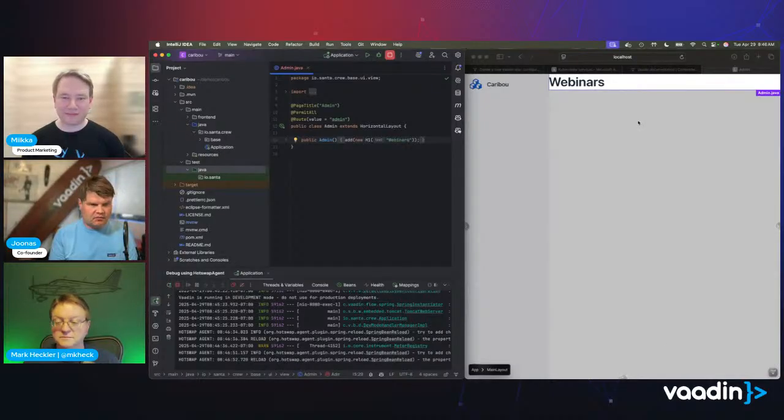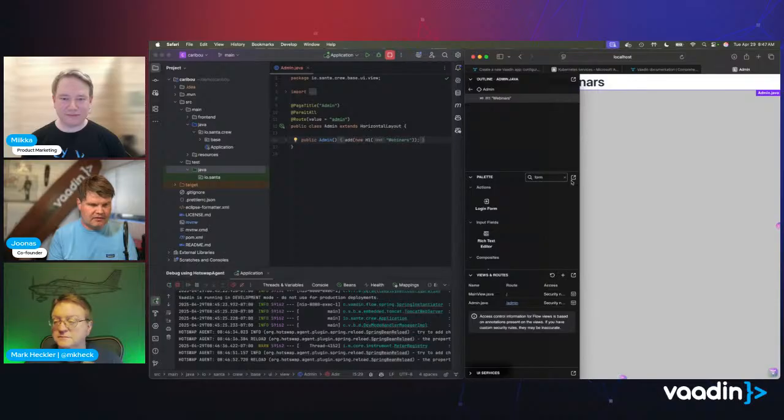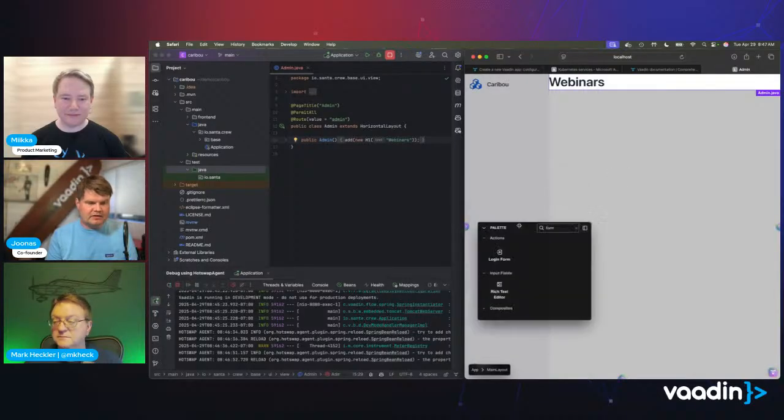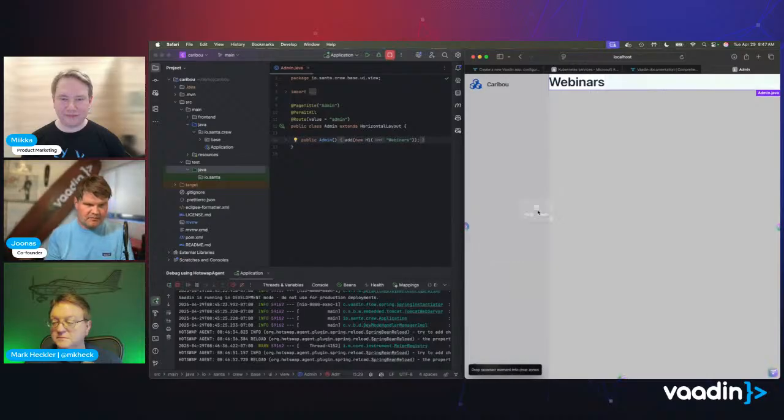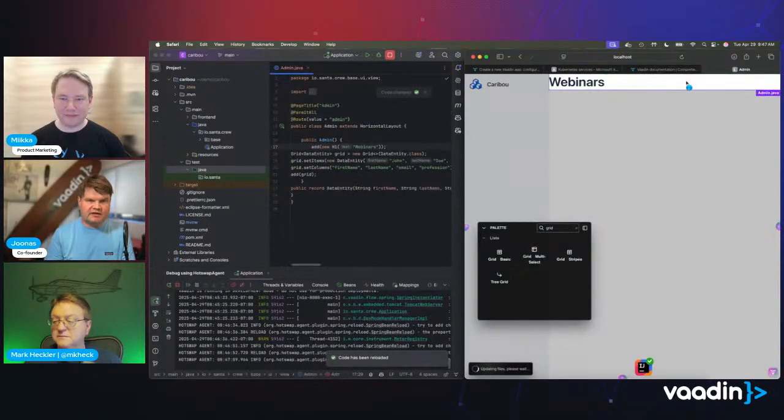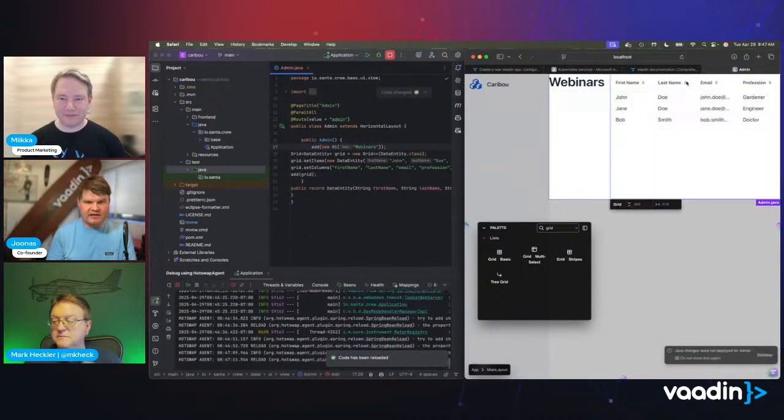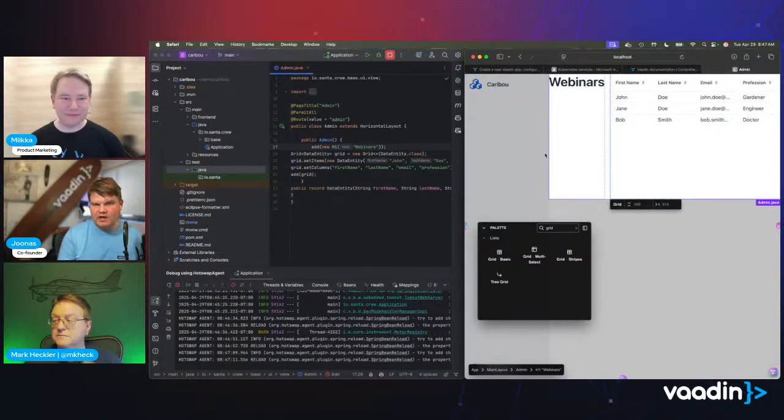But the other end, what I could do is that I can also start dragging things in here. Let's say like read for mapping webinars, and I can drop it in here on the screen, and now have two things side by side. And if you're wondering why we are kind of highlighting this corner, it's just that we are editing this admin view component in here. These are just Java classes.